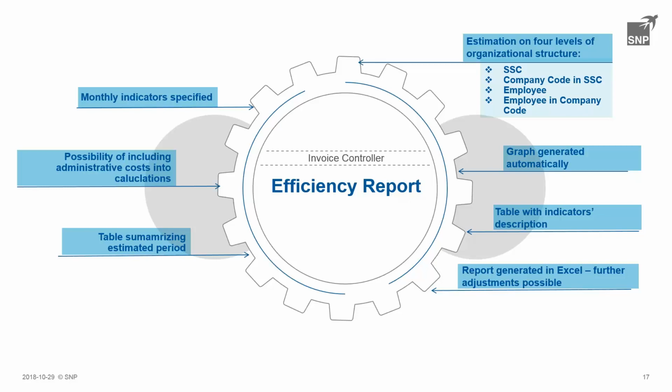Report includes graphs generated automatically based on data records, calculated indicators, and their average values. For example, we can have graph of total invoices number in comparison to its average, or graph with time of data input in comparison to the shared service center average, for instance. Graph of average invoices number per one post, one employee actually. Average salary per 1,000 input invoices, or pie chart of employees' percentage participation in total invoices put in the system.